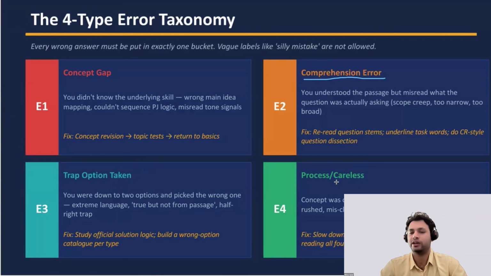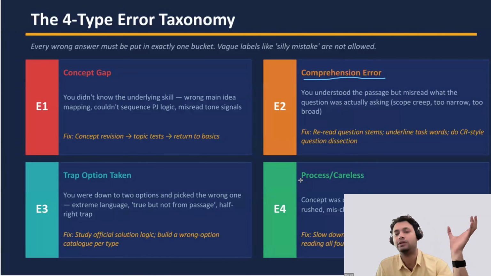The last type of error that you will make is a focus problem, a process problem, a carelessness problem. You missed out on certain words when you were reading the question. You did not notice the except word in the question. You did not notice the false word in the question. The question read, which of the following can be inferred, if false, from the passage. You did not read the if false part. The question says, which of the following can be inferred from the passage except. You did not read the except word.